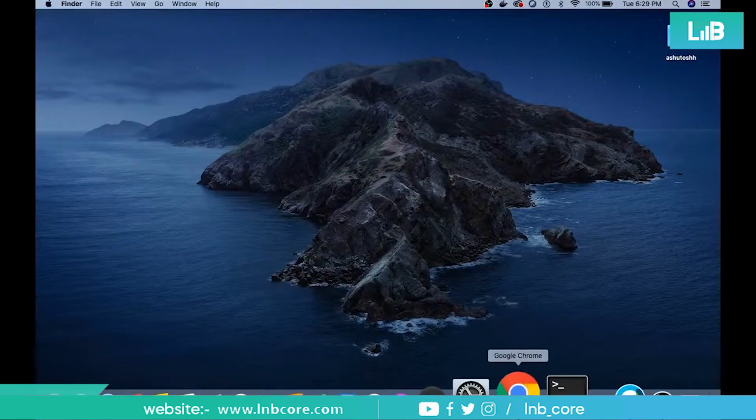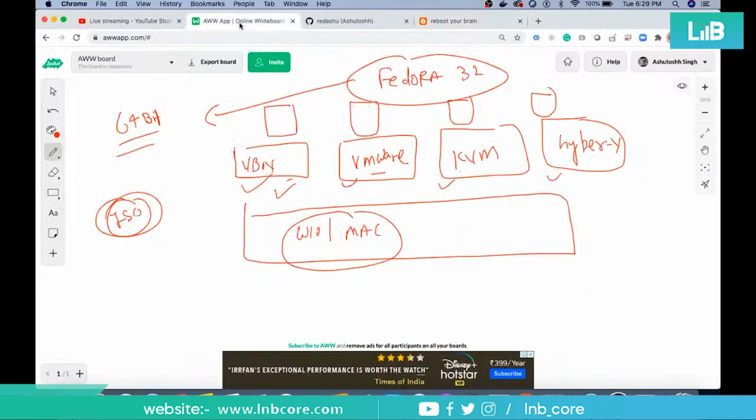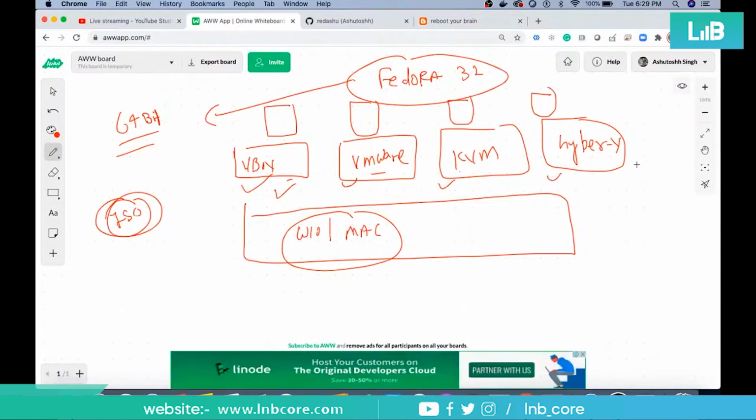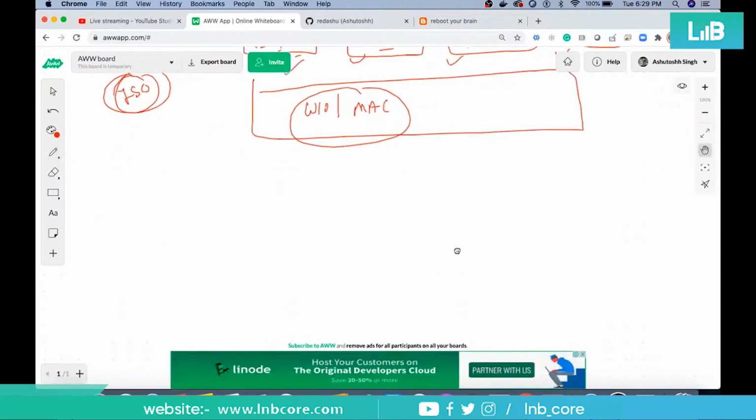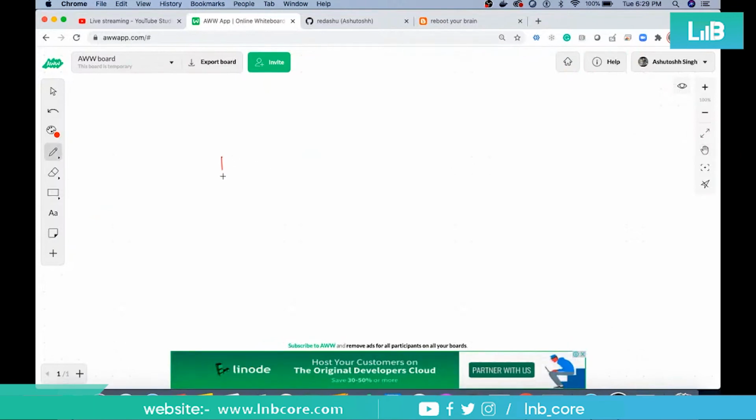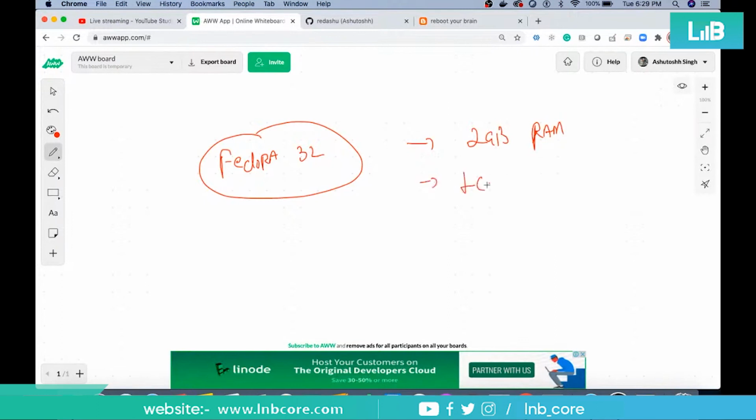As a beginner, it will be really great that for Fedora 32 or maybe any lower version also, you can give around 2 gigs RAM. If you don't have that, you can try with 1.5 or 1 GB, not more than 1 core CPU, and around 25 to 50 GB hard disk.